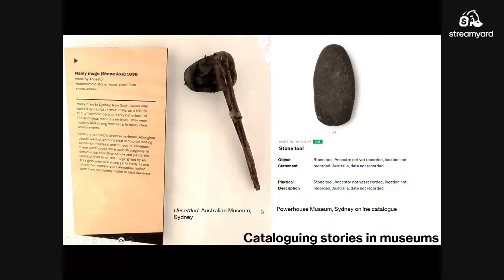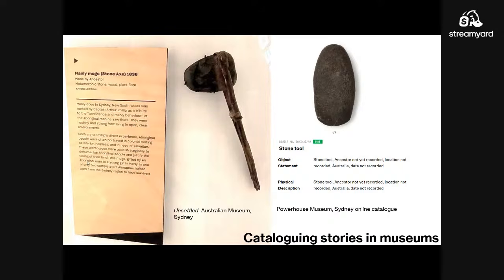There have also been interesting ways that institutions have used the architecture of labeling practice to point out cataloging histories and object histories and futures. With the ancient Greek and Roman material, we don't have the artist line very often because we don't know the artist most of the time. But in a typical museum label, like if you have a painting, you have the artist. When it comes to, for example, Australian Indigenous materials, sometimes or many times the creator, the artist, the maker was not recorded. So museums have gone about different ways of making that story obvious, and also paying respect to the cultures and their beliefs.